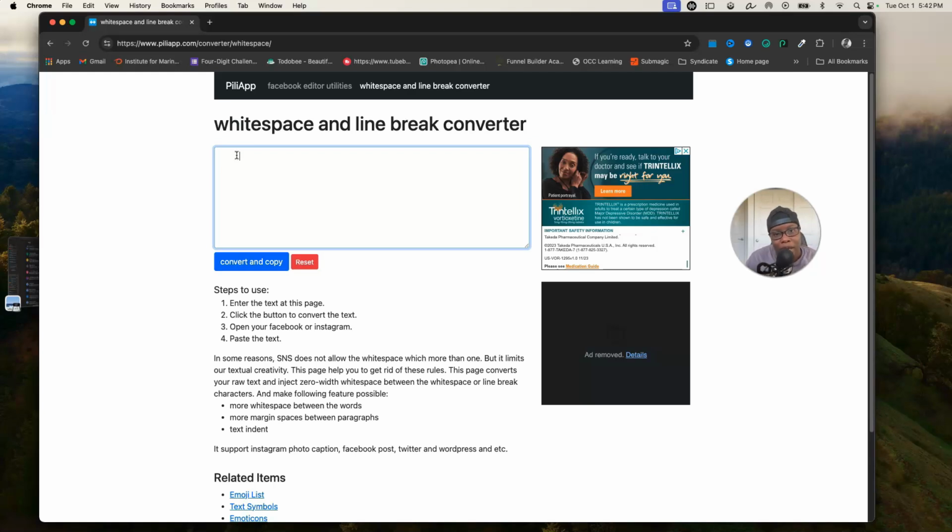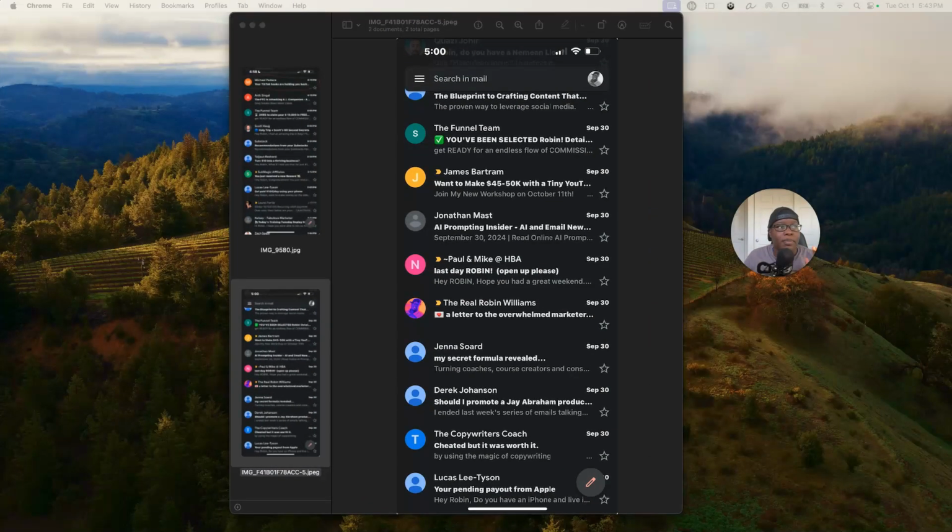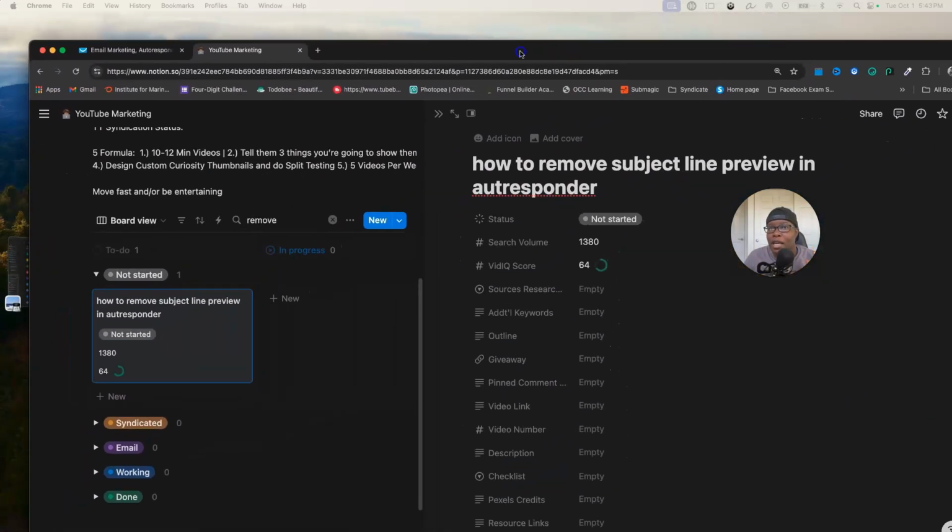So literally you have to hold down the space, right? You see the cursor is moving, hold down the space until it gets down to the end. And I think I did an enter at the end of this, so it'll stop right here at the end. And then I just did a quick enter, and then I converted and copied. Convert and copy. So now I'm ready to go move over to my autoresponder, and this will help you stand out in the inbox, right?